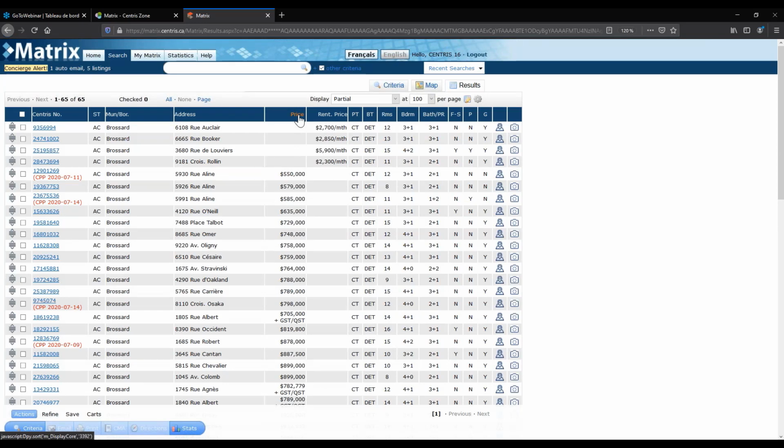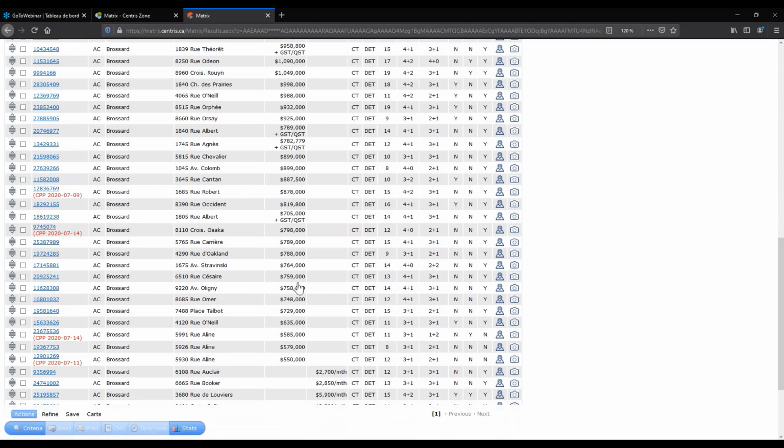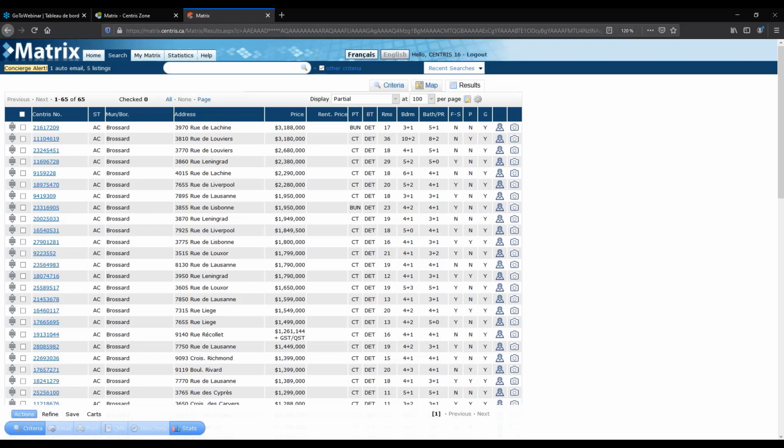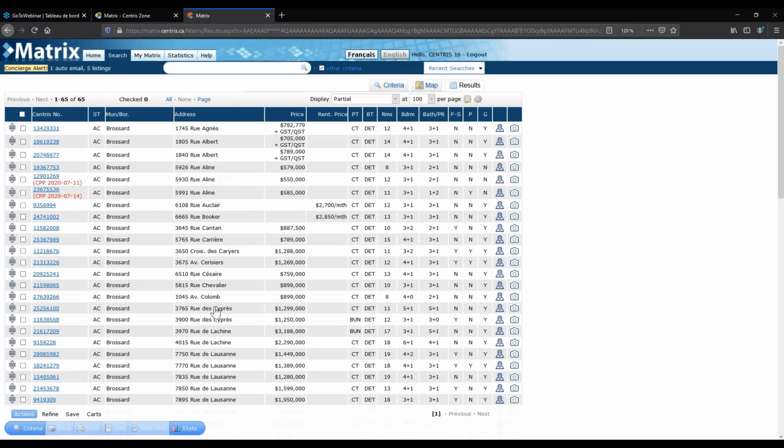You can also do that with, let's say, the address. So now it's in alphabetical order. And if you have selected different cities, well, you can always address those by the alphabetical order of the cities.